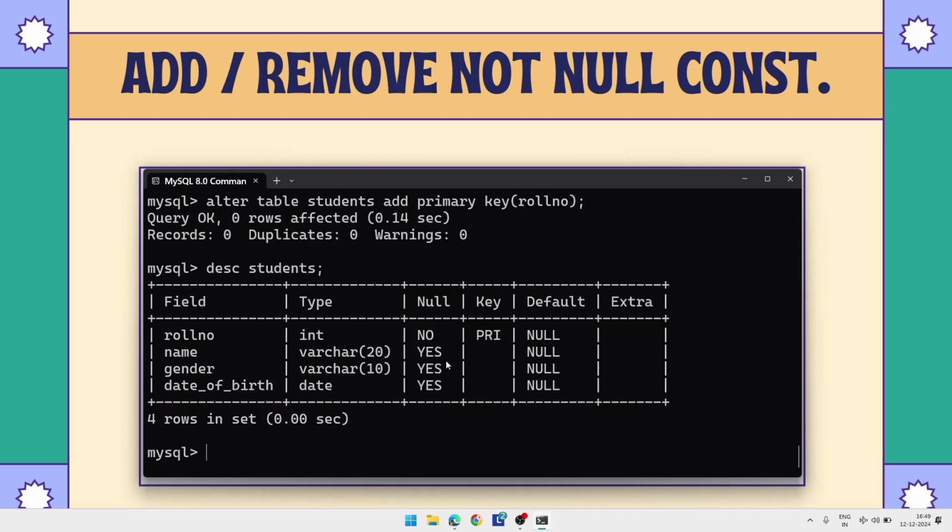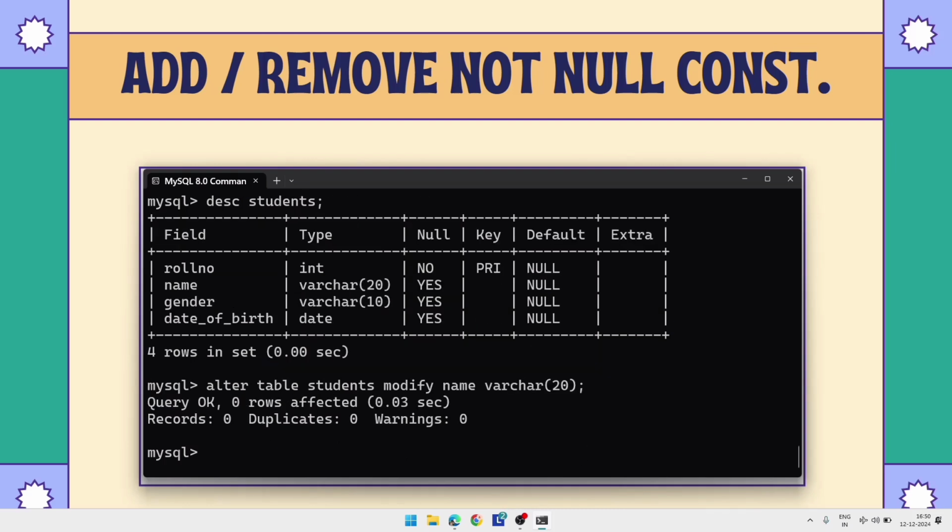So how will we do it? We are going to use the modify command, alter table student, then modify name varchar 20, and done. Query OK.